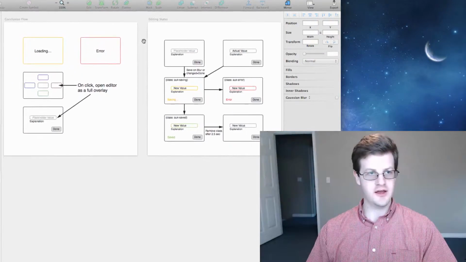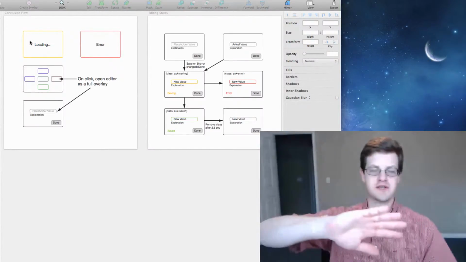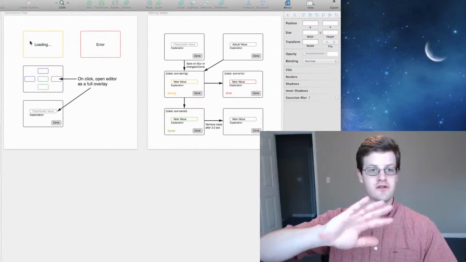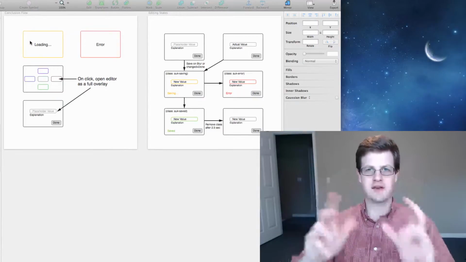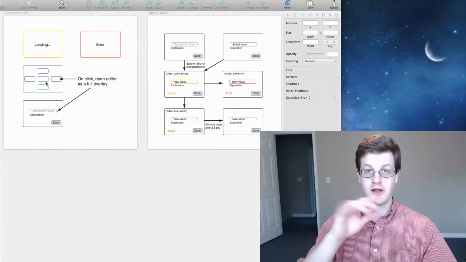So I ended up with a conclusion flow that kind of looked like this, where you do an overlay of some type that's loading, so that you don't end up with a whole bunch of pop-in and other things like that. And when it's loaded, it'll come down and it'll just have the regular boxes.